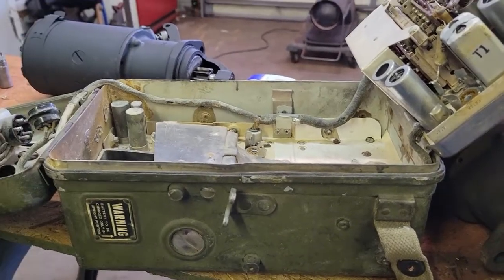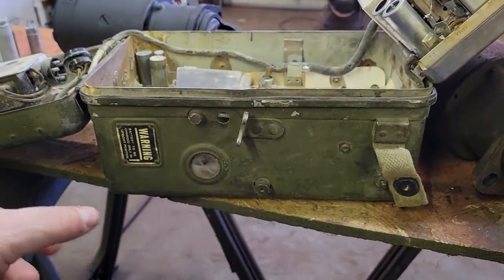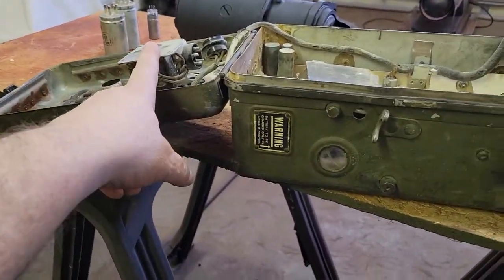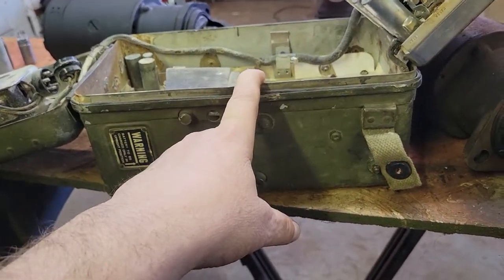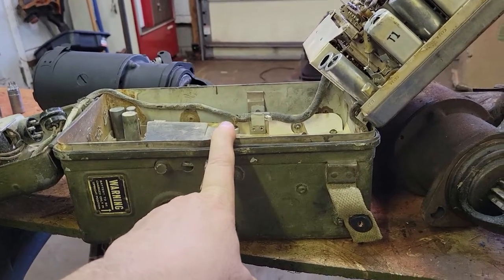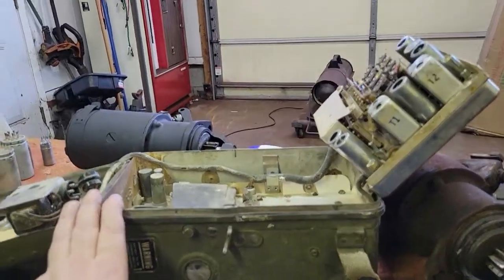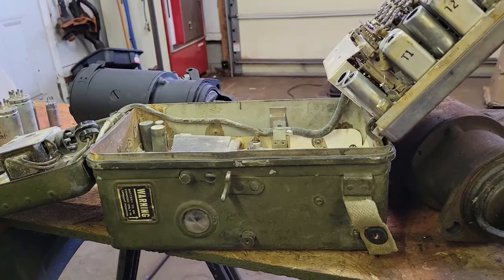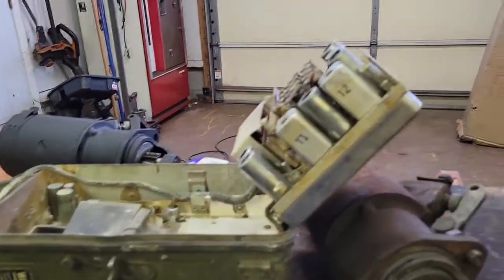So Happy's just going to gut it and redo the box, refinish the box, and then put a modern 8-ohm speaker in it. And then it's basically just become a speaker box, because he's talking about hiding a modern radio inside the glove box and then having this play the sound of the modern radio that's hidden in the glove box. So I don't know how much radio listening we're going to be doing while the truck's running, but it's an enclosed cab, so one can hope.